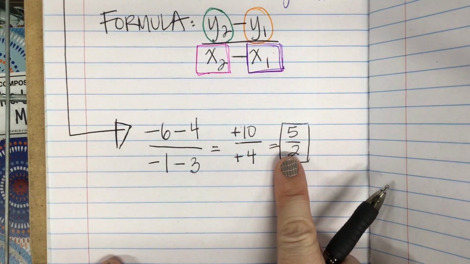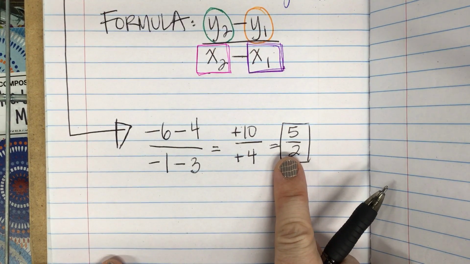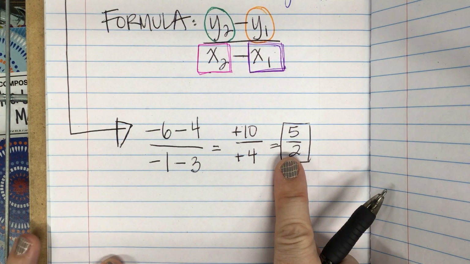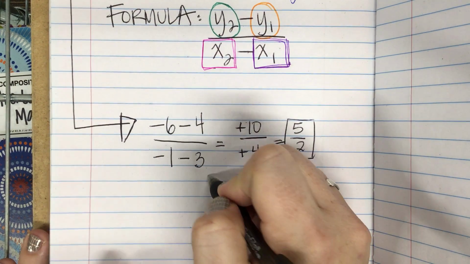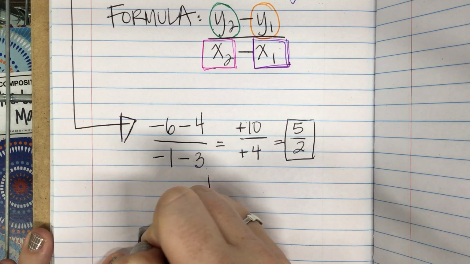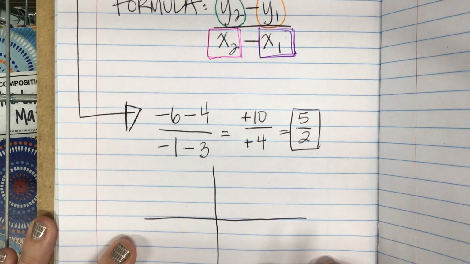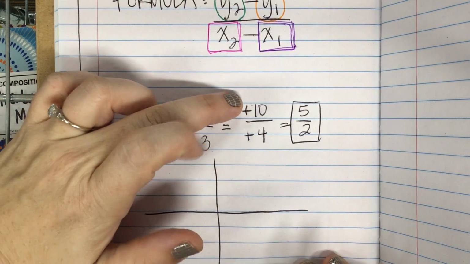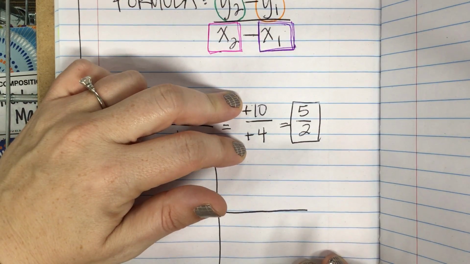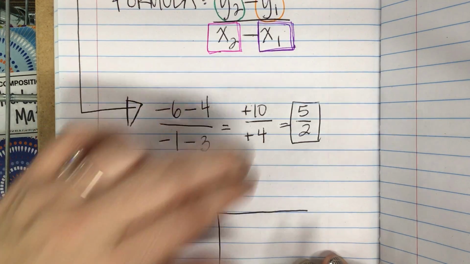Looking at this, 5 over 2, it's a positive slope. Can you imagine which way it's going to go? And is it going to be steep, a hard hill to climb, or not steep? It's gonna be steep. So let's test it. Let's just double check that we're right. You're not going to have to do this for every problem, but let's test it out. Yes? So why did we make them positive again? Because our numerator was negative and our denominator was negative, so 2 negatives create a positive.